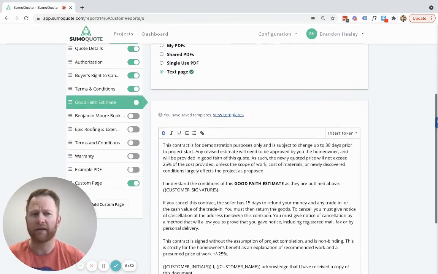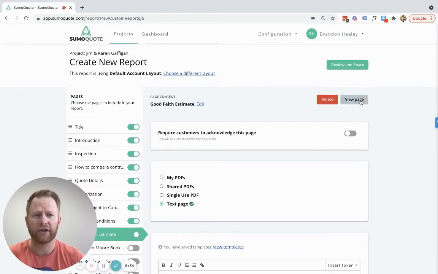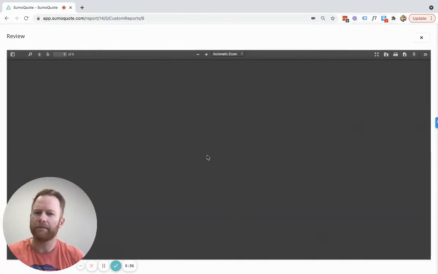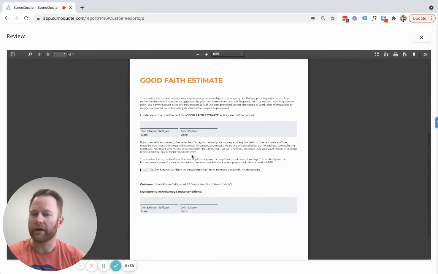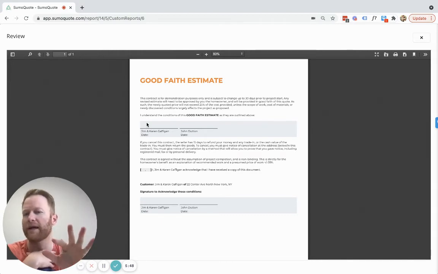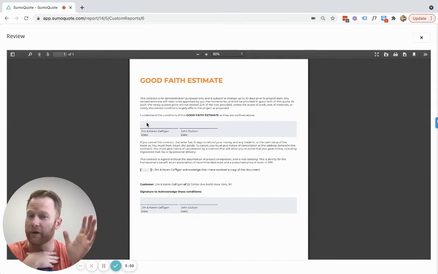And one slick thing that I don't think that I mentioned just yet is that when they sign it, if they're digitally signing it through our e-signing, it will not only date it, but if they use, say, their iPad or their finger to actually do a physical signature, it'll apply that image right in there. So it's going to look very, very slick.